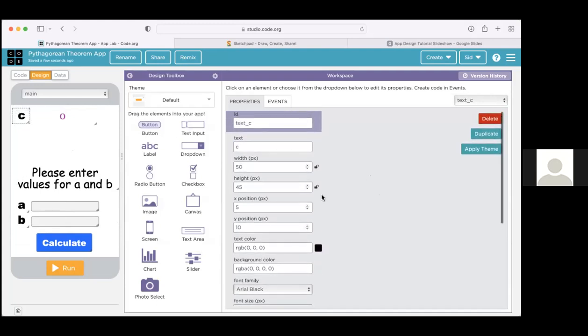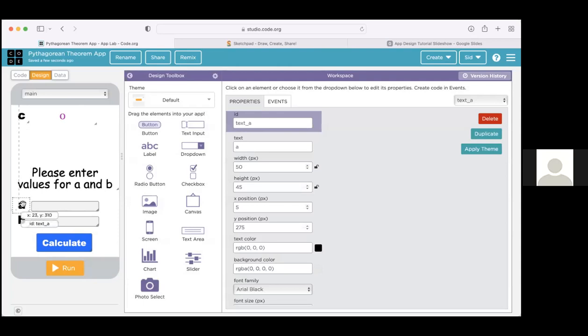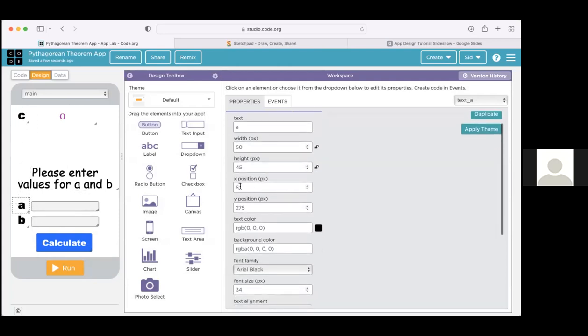Awesome. Now, sometimes maybe you're going to be editing your app and you're wondering if these are actually aligned. Because when you press run, maybe it's hard to tell if they are perfectly aligned. And maybe you want them to be perfectly aligned just so it looks great. Something you can do is just go ahead and press this text label and check out the X position. This is the position of the label on the screen. If you notice while I was hovering around, you can kind of see the X and the Y position.